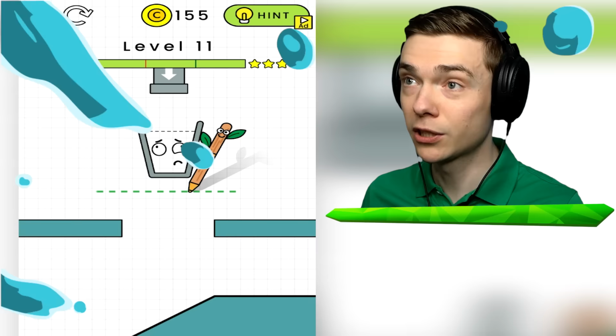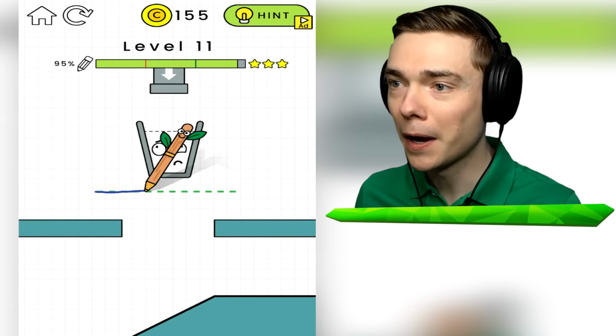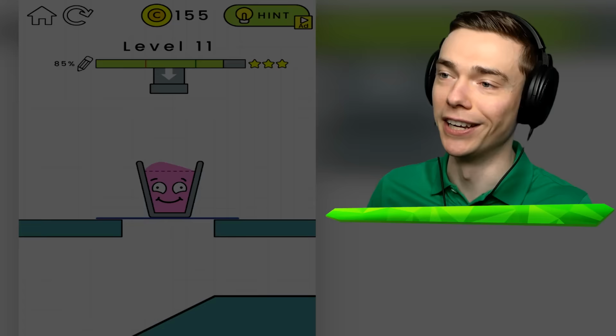Wait, what's going on over here? If I draw over here, is he just gonna fall? Whoa, happy glass, no. Wait, what? All right, that was pretty bad. So we gotta catch him. All right, it's a new mechanic, ladies and gentlemen. Look how happy he is. But we're gonna get a new happy glass. And I think I do have one.